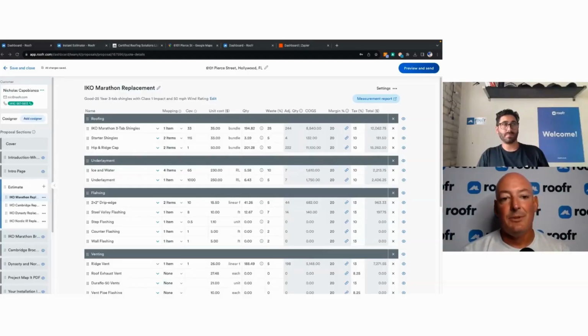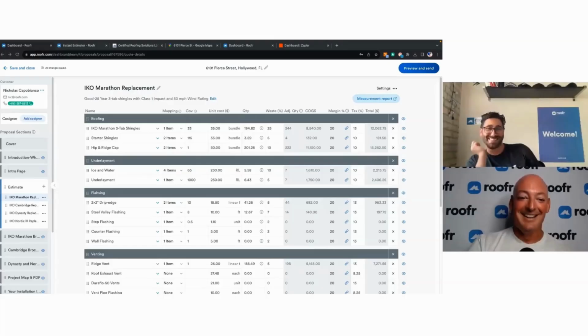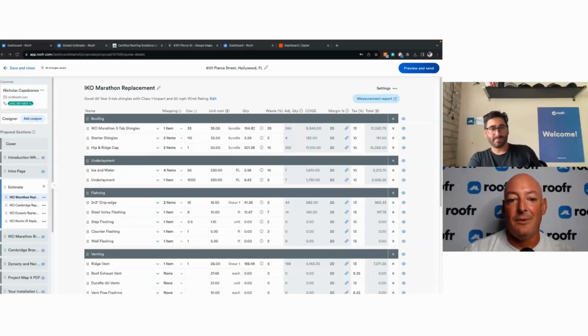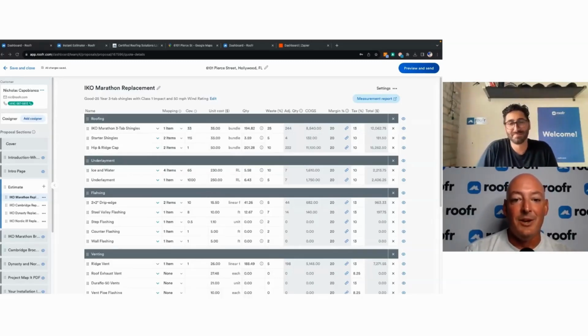So being able to set that up on the back end and not have to rely on anybody to move it and set it up on a per proposal basis, that's a tough word to say, right? Per proposal. Wow. I should have worded that better, huh? But I think that makes a huge difference, right? It's going to make life easier for everybody. And like you said, that way I can sleep at night as the owner and not have to worry about mistakes being made and potentially costing me money.